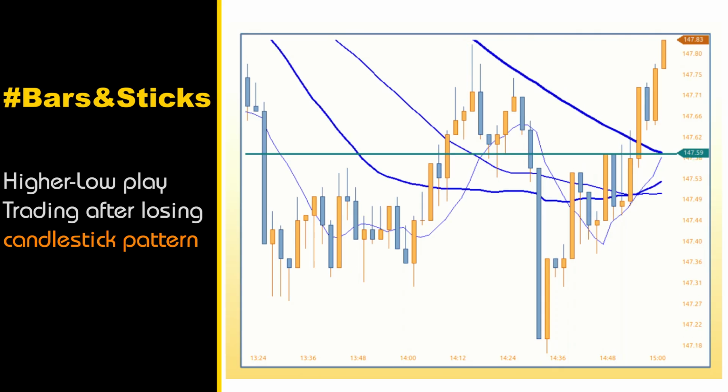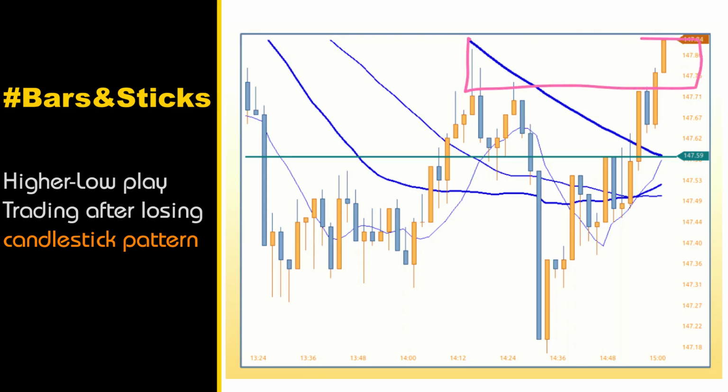So if I were to look at this, now before I go down there, look at that. It made it above that high. That was my area. That's terrific. And then look at the moving averages. Here are the moving averages beginning to turn up. I'd like to see this, followed by some bars that do this, then go higher. That'd be great.